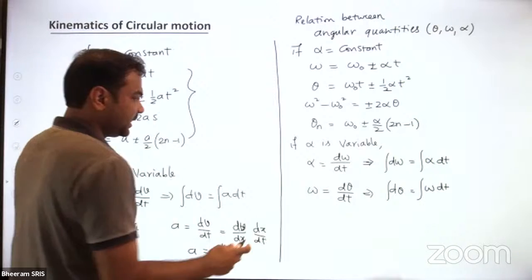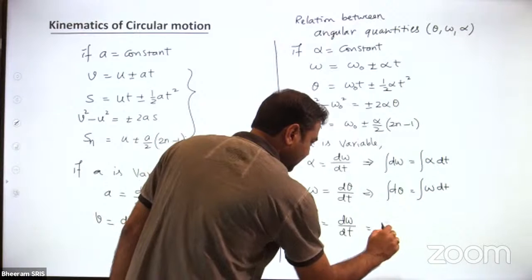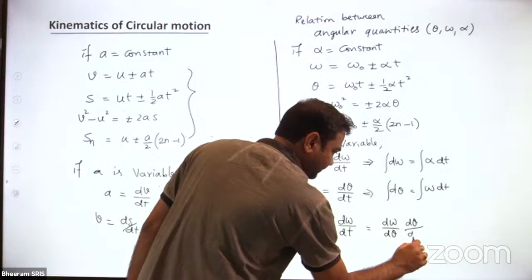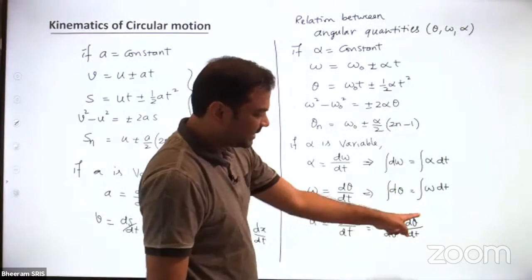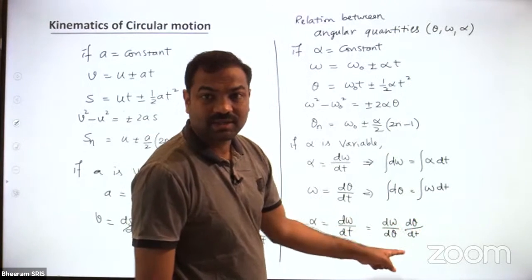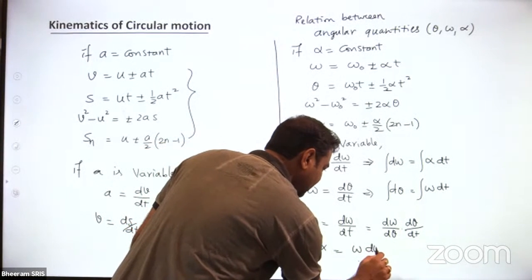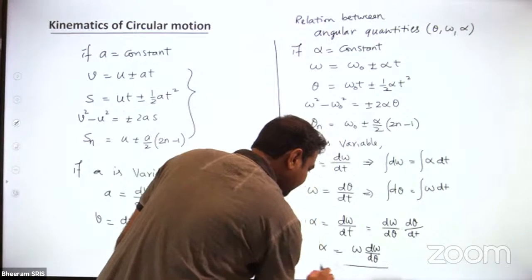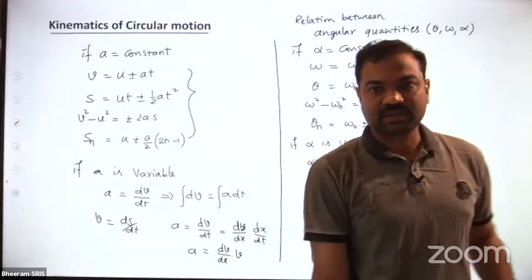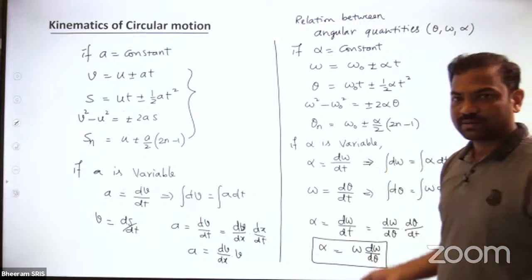Okay, na? So again we can write down alpha as, this is one important expression in questions, d omega by dt. This can be written as d omega by d theta into d theta by dt. Okay, so then d theta cancels out, you will get d omega by dt only. Then what is d theta by dt called as? D theta by dt is called as angular velocity. Then alpha we can write down as omega into d omega by d theta. This is the alpha value. Some important relations to solve the questions.